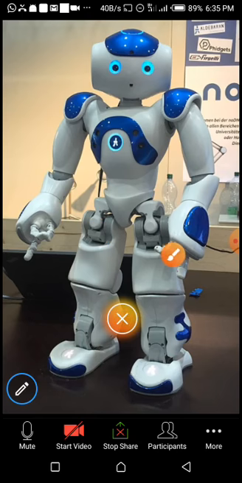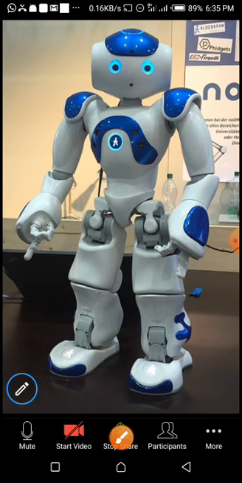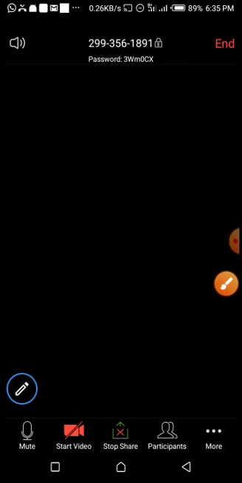So we can use this application, Zoom call application, to share pictures. All we need to do is just to make sure that we have those pictures saved on our phone before the class begins, so that we can just go to where we save it and bring it out for them. If I want to take this away, I'll click on stop share. As you can see, after clicking on stop share, the picture will go away.